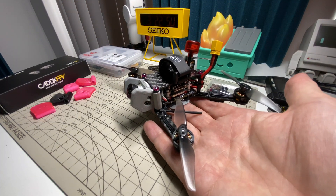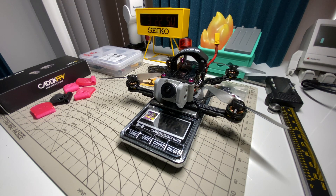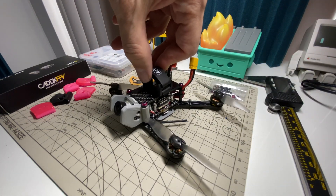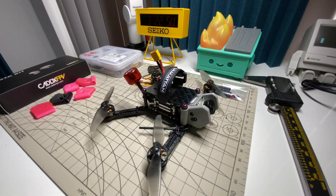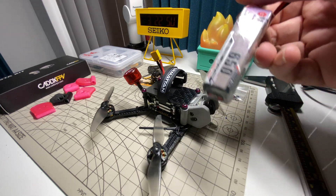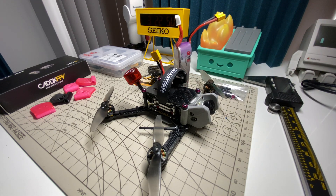The carbon itself weighs about 16 grams, and once you add all the standoffs and hardware, probably more like 25 or 30. The total all-up weight came in at 109.24 grams — just under 110 grams, not too bad. I don't think it would be hard to hit 100 grams, maybe with lighter motors, but for 3-inch props these are a good size motor. I was throwing it on a 650mAh 3S which weighs about 45 grams, so all-up with the battery it's about 155 grams. On these motors and props it was flying really nicely, really smooth — no complaints and no jello, so I think the camera mount is working as I'd hoped.